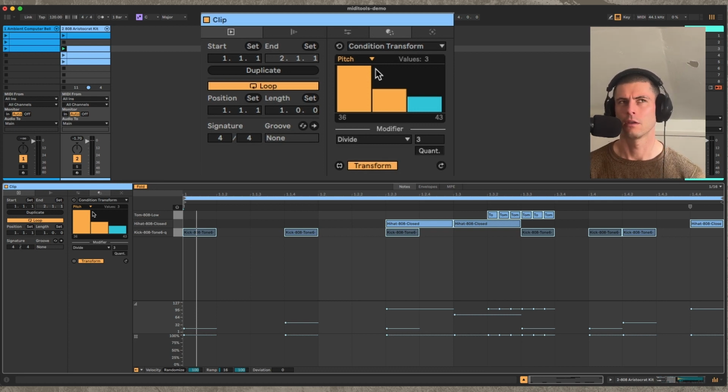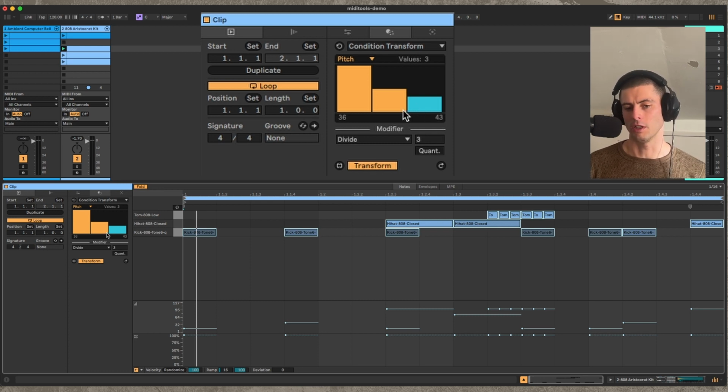And that's kind of the goal behind these two pattern transform and condition transform devices, is to basically give you the ability to get variations quickly that are still similar enough to the original material that you have some musical consistency there. And with the condition transform, I just found myself having specific situations being like, oh man, I'd really like to change every note in here that's playing with this one sound or one pitch or one sample, and I just want to change all of those to a different one, right?